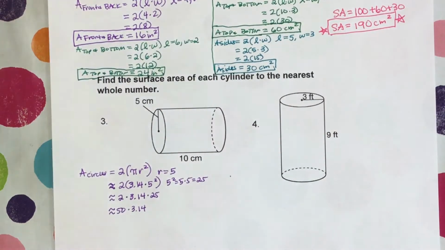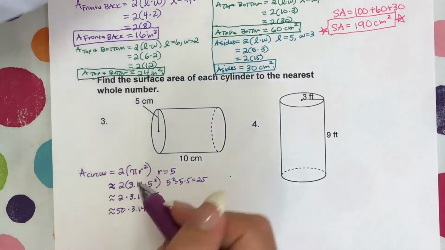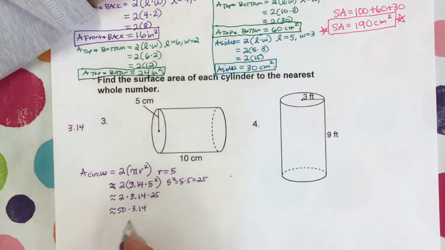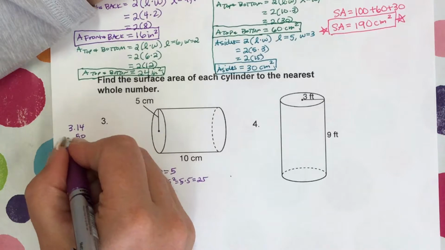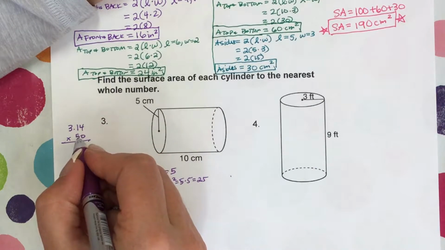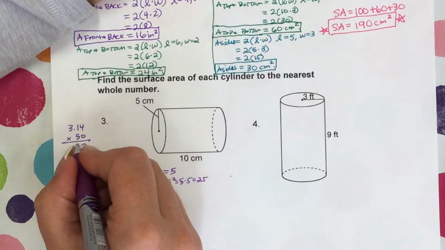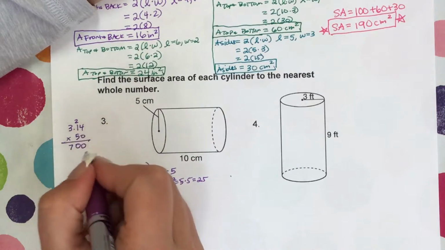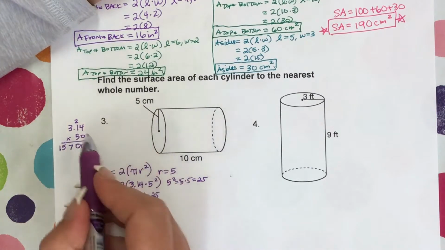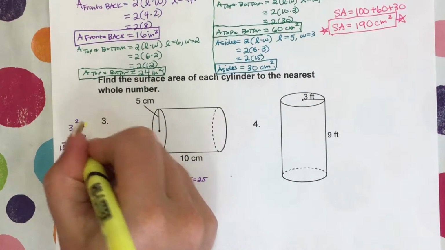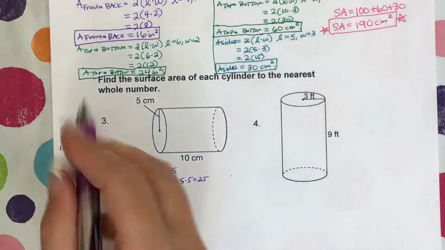Now, I don't know what that is off the top of my head, so I'm just going to go up here to the side and do that work. I'm going to put 3.14 on top because it has more digits: 1, 2, 3, and 50 only has 2. And then we have a 0, so we can just write that 0. And then we start with the 5. So 5 times 4 is 20. Write the 0, carry the 2. 5 times 1 is 5, plus 2 is 7. 5 times 3 is 15. We have 2 decimal places here in our problem. That means in our answer there's going to be 2 decimal places.